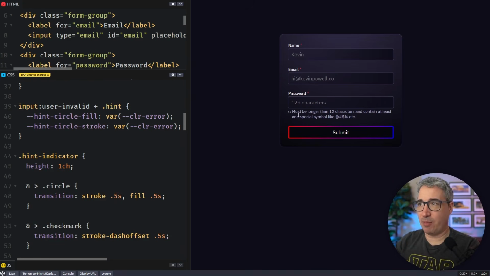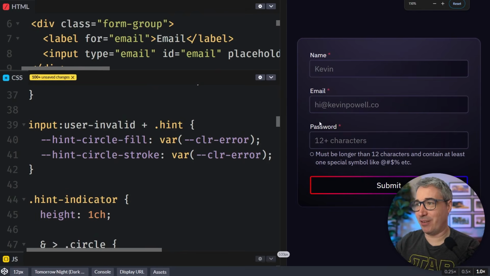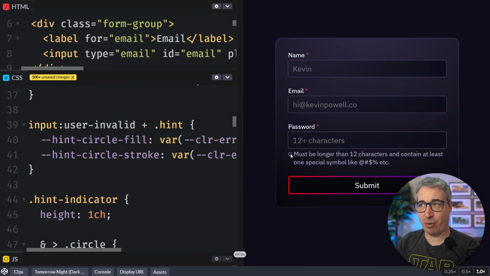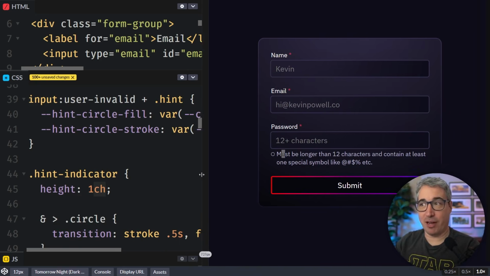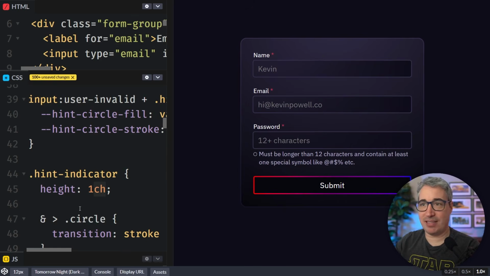And it's a little bit small. I'm going to zoom in on this just to make it a bit bigger so we can see it. And we might change our stroke size to make it match our font a bit more. But 1ch is characters wide. So my height is based on the width of a character, which is a bit weird. And this is a unit we've had for a really long time. But what we can do instead of using the ch unit now is we can do things that are based on the height of things.